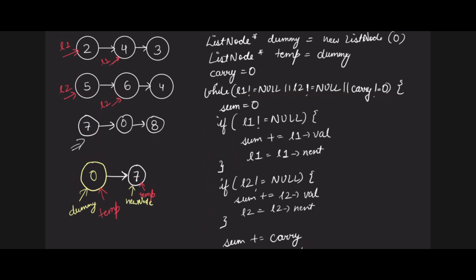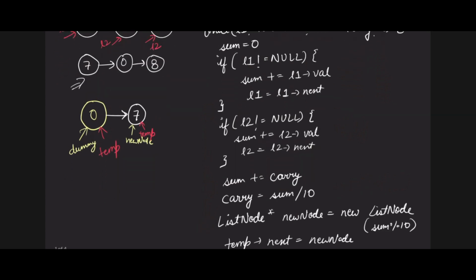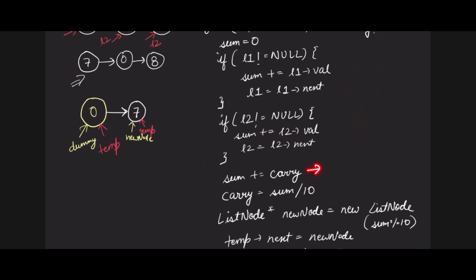So now for our next iteration, our L1 and L2 are pointing to this. So now is L1 not equals to null? Yes. So we'll come inside this. Our sum is 0. L2 is not equals to null. So we'll come inside. What is L1's value? That is 4. So sum's value will be 4, right? And then L1 will move to the next node. So L1 will come here. Then L2 is not equals to null. So we will add L2's value also. So here the sum's value was 4. Here we'll add 6. So sum's value will become 10. And L2 will move on to the next node. So now L2 will come here. Now we'll do sum plus equals to carry. So carry's value was 0 from the previous iteration. So sum's value is 10.